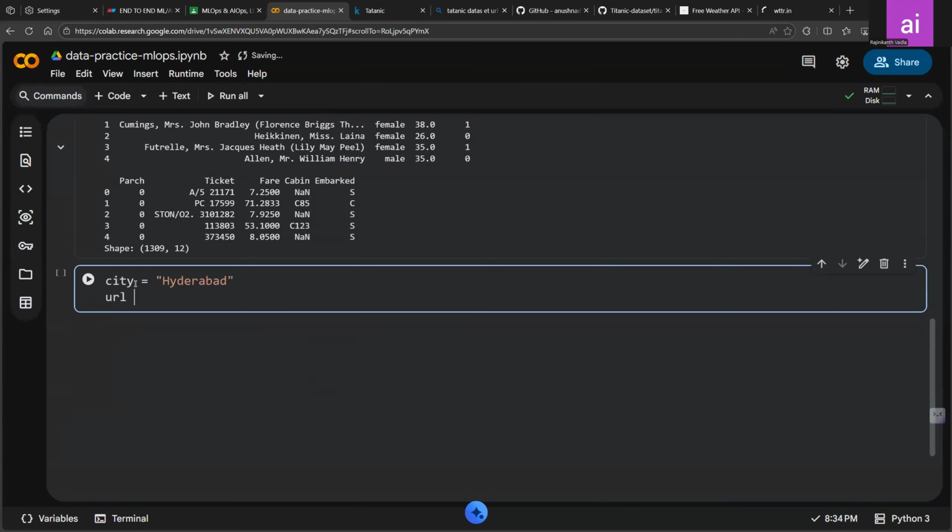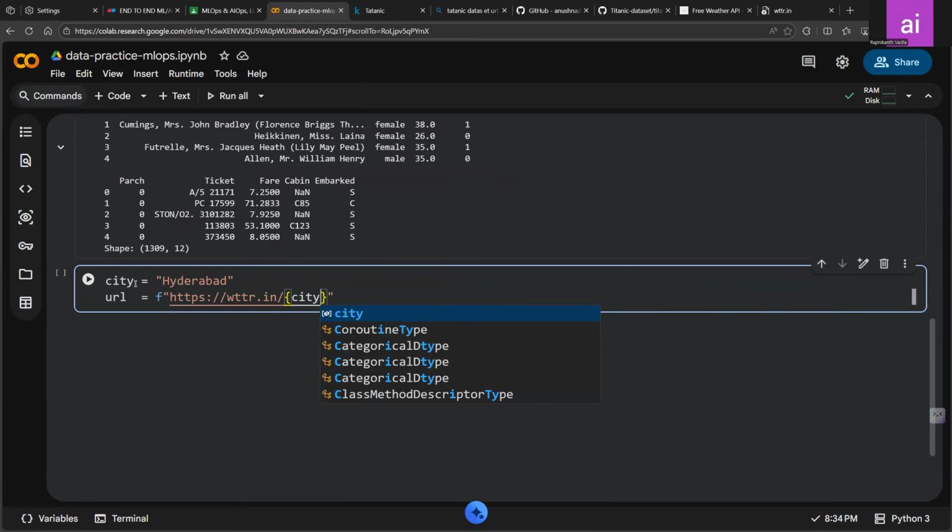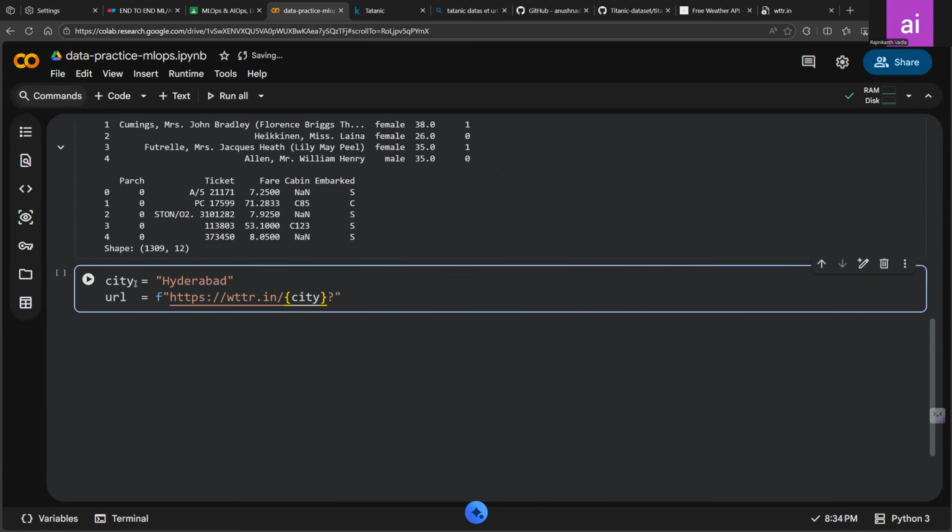I'll say URL is equal to, then I'll call the city. Probably like this. I don't know whether it is correct or not, but let me try. Most of the time you'll get it here.